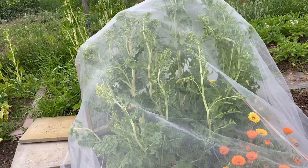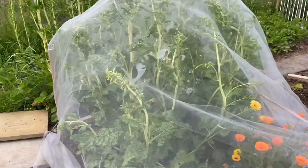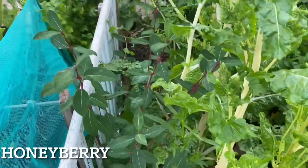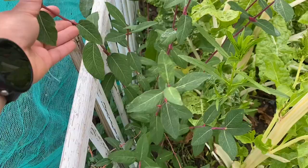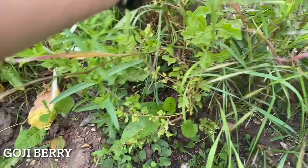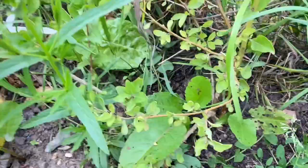That's a Swiss chard plant from last year — it's gone to seed. I'll be trying to pull it out as it's very deep rooted. Behind what looks like a forest of Swiss chard there is a honeyberry plant — it did flower this year but I can't see any berries, though it looks beautiful with red stems. There are also goji berries back there; they didn't flower this year so I'm just hoping they pick up next year.